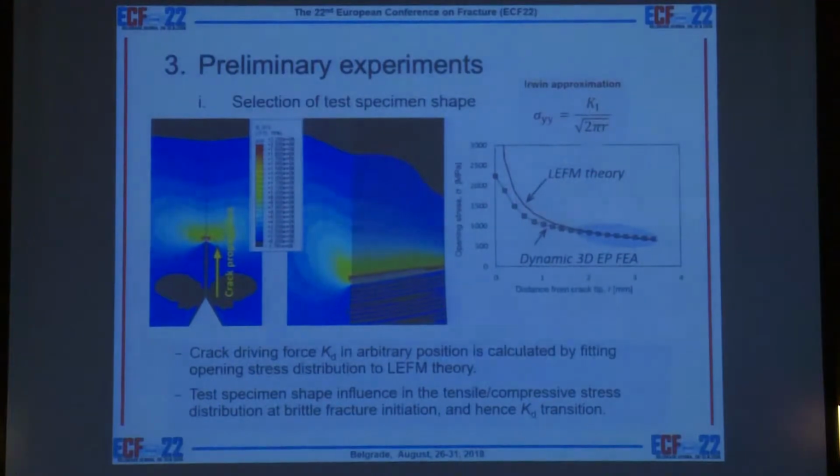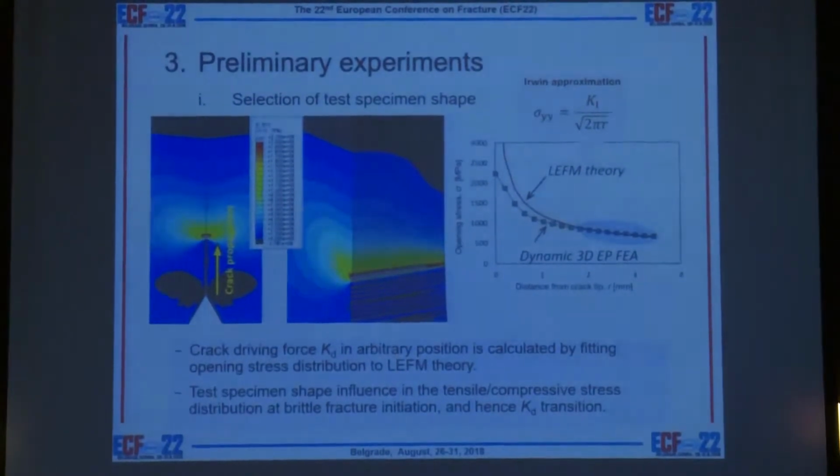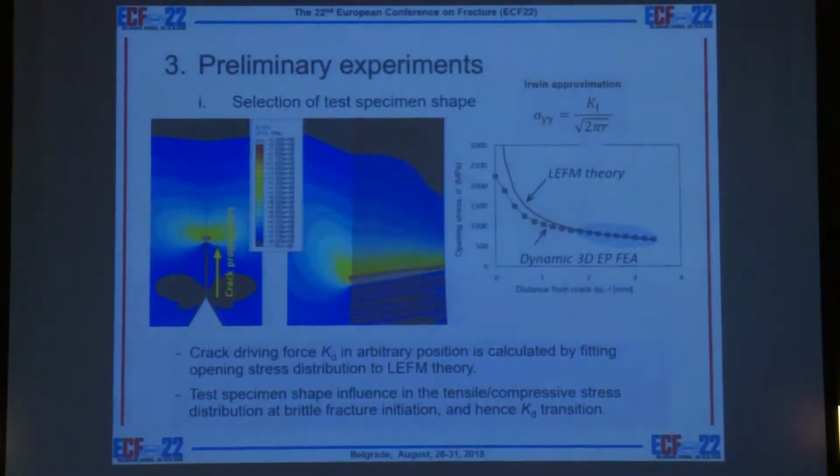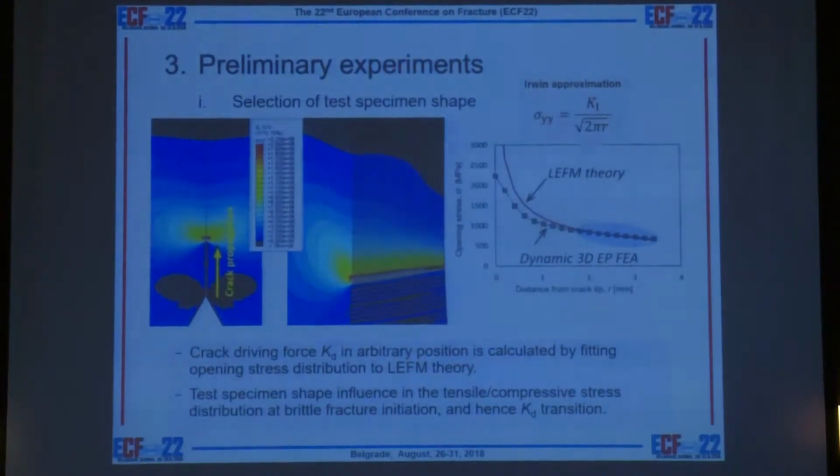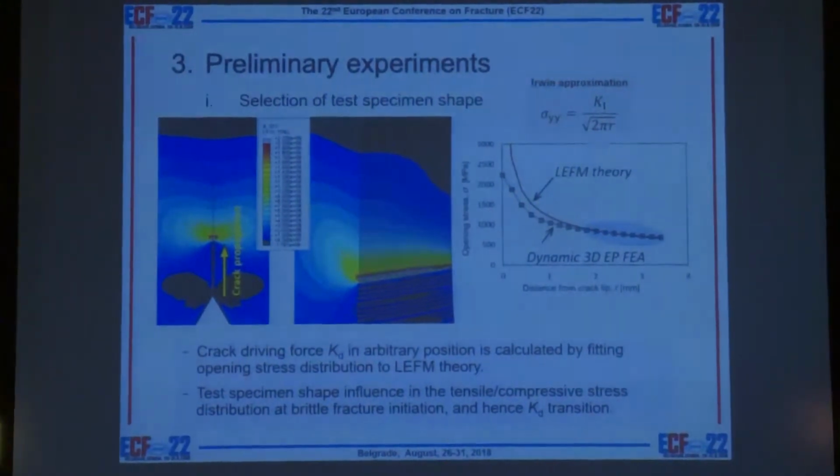In this chapter, I'd like to talk about the preliminary experiment. To determine the appropriate test specimen design, I analyzed the relationship between test specimen shape and dynamic crack driving force by a number of FEAs, in which the input data, such as crack front shape and crack velocity, are assumed to be constant, and crack driving force varies with crack propagation. Such a simplification was considered valid in terms of connectivity with abundant existing data and harmonization with the conventional approach.